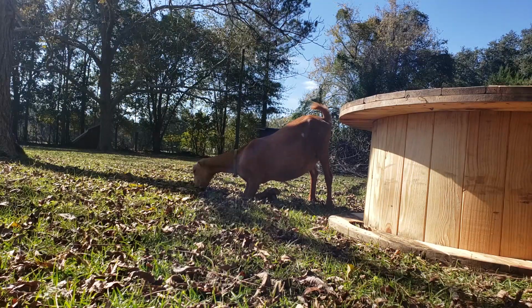Some people think they're really weird. I love the gopher ears. I think they're adorable. I love my little alien goats.